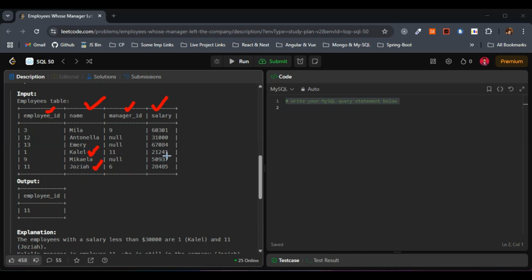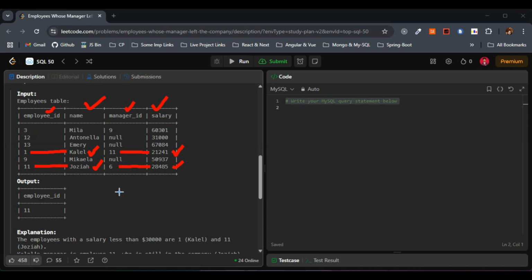Khalil has a salary of 21,241 and Josiah has a salary of 28,485, so both are less than $30,000. Khalil has employee ID 1 and Josiah has employee ID 11.